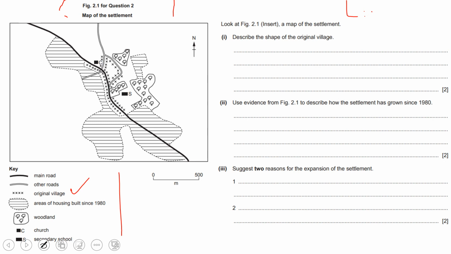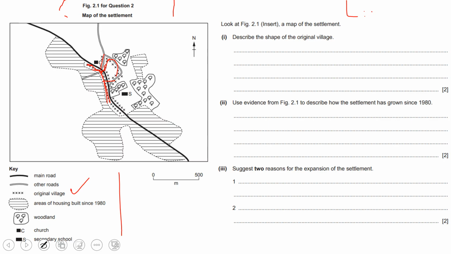If you also look at it, because it's 2 mark, you can't just write linear and get 2 marks. So usually I tell students, try to write what you can see. It's very important in this paper 4. So if you look at this, it forms a Y shape here. So you can say a Y shape settlement. And if you look at this, it can form a letter P here. So it can also be Y shape, P shape.